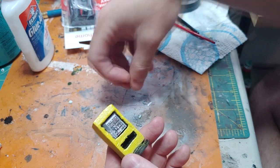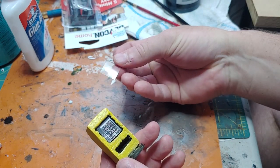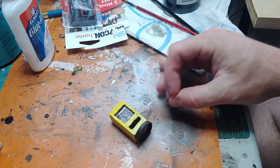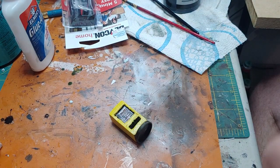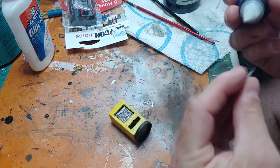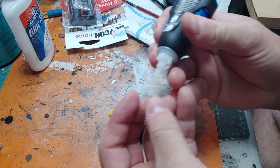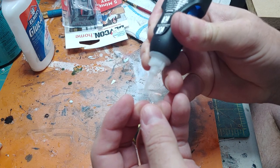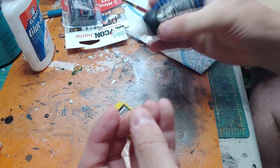And now we're going to take a piece of clear plastic. Again, this just came from a package, and I've cut it to the size of the window. We're going to take a little bit of super glue here and run it up on top. This had a little bit of a curvature to it, so I'm going to use this to my advantage. I'm going to put it on the top like so.